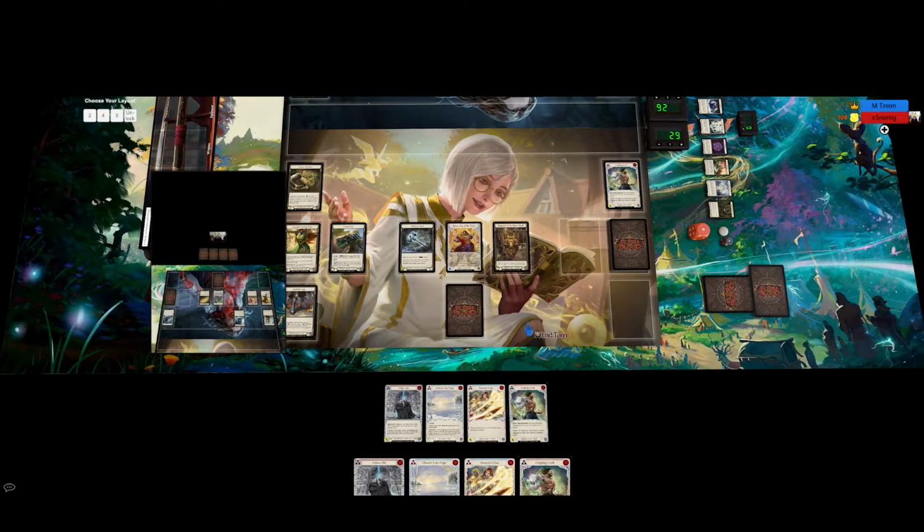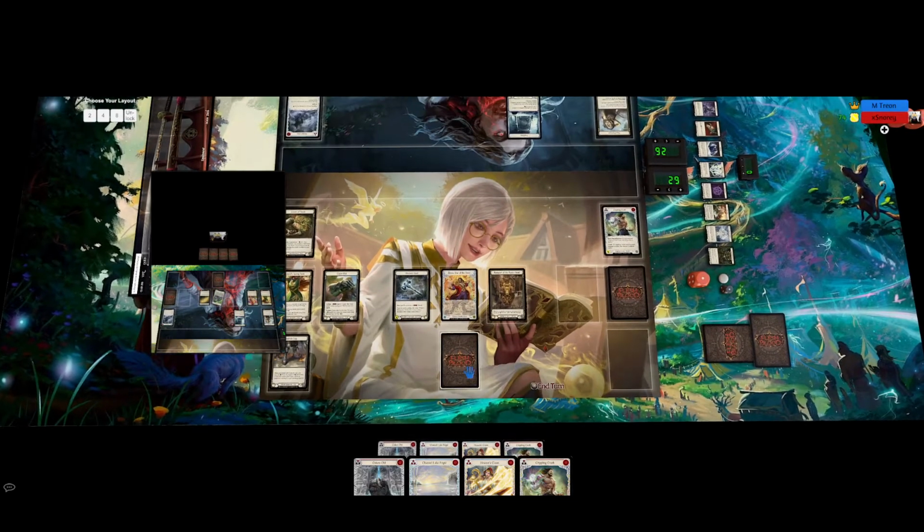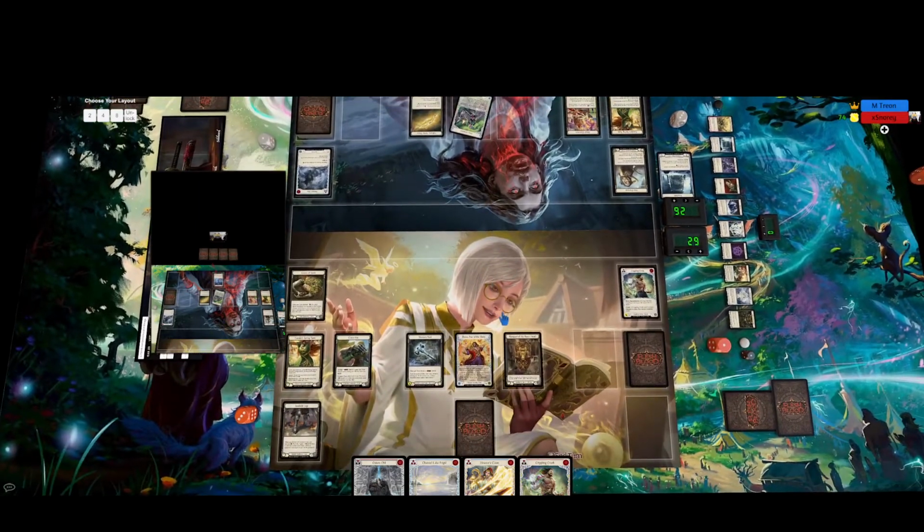So I will activate Lexi. It's going to cost me 1. I'll use my tunic resource. Get rid of the Frostbite. That'll flip. It's not a nice card, so no Frostbite for you.